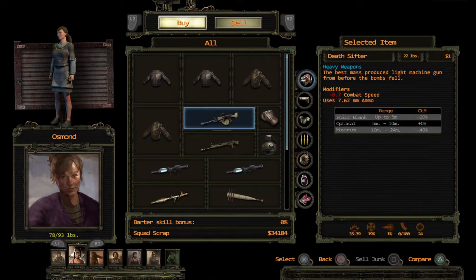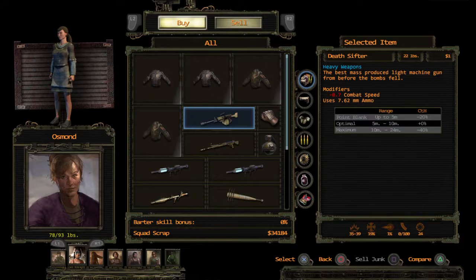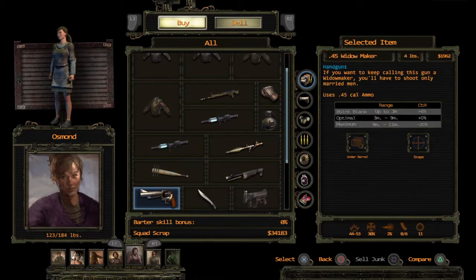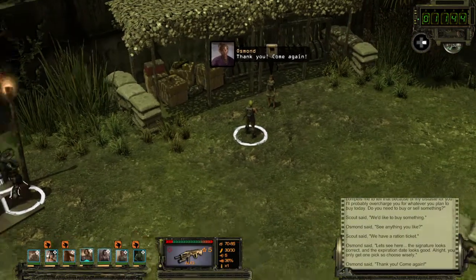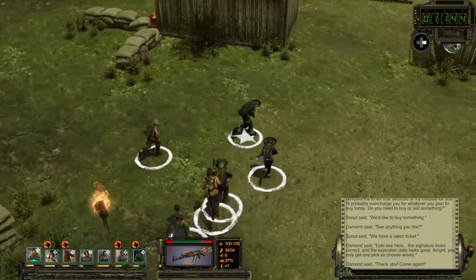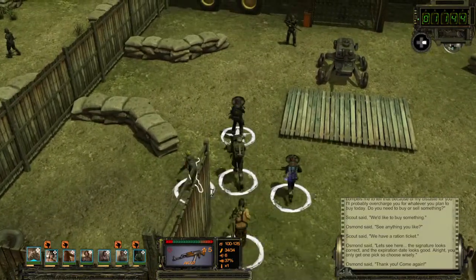Okay, let us pick this one. I might regret this, but let's have Pat carry it. Okay, let's go further down. I think we can go further down, can we? Not? Or no?